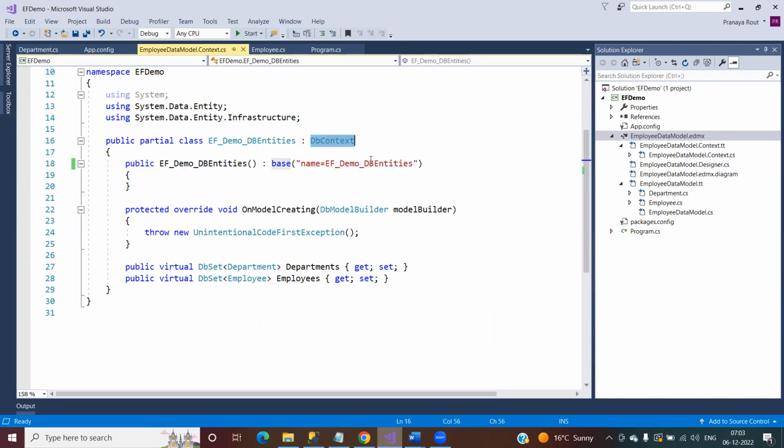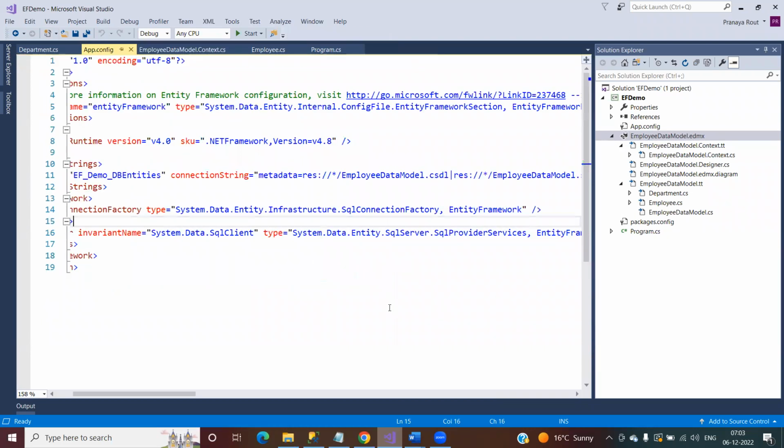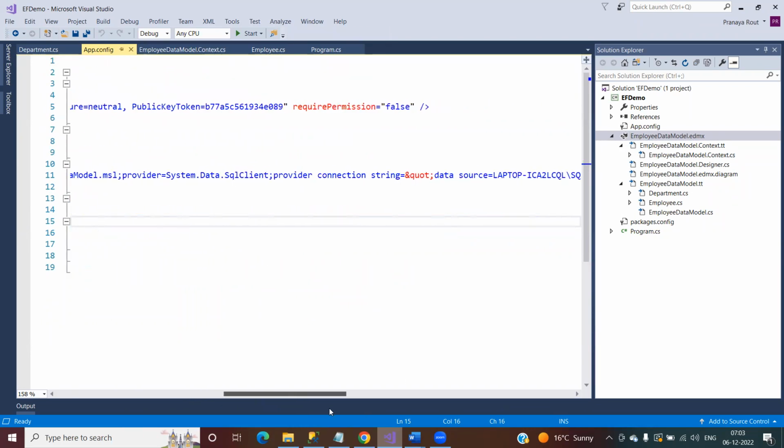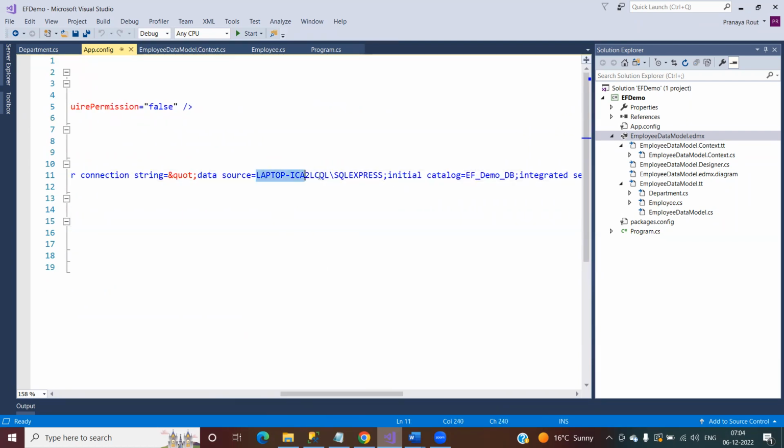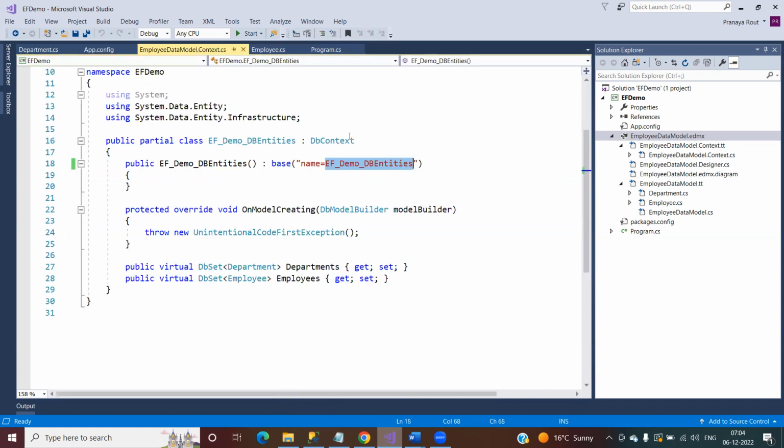And how is the session going to be established? By using the db context class. The db context class now came to know what the connection string is. This is the connection string I need to use. And from this connection string, he will get the SSDL, CSDL, and MSL information. And then he is going to establish a session with the database, because apart from this information, there is also the database server name and the database name. So every piece of information is provided to him, and he then establishes one session, and within that session we can perform the CRUD operations.